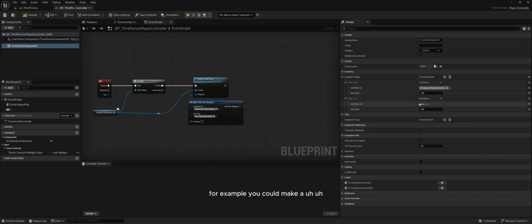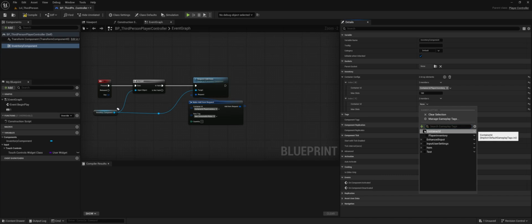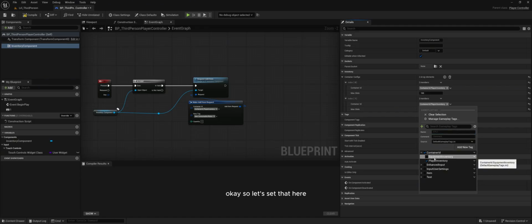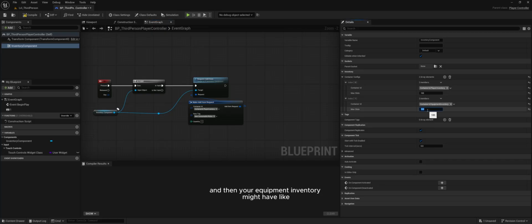For example, you could make a container ID, equipment inventory. Okay, so let's set that here, and then your equipment inventory might have, let's say for example in your game you can have 2 weapons, 3 pieces of armor, and 1 accessory or something.